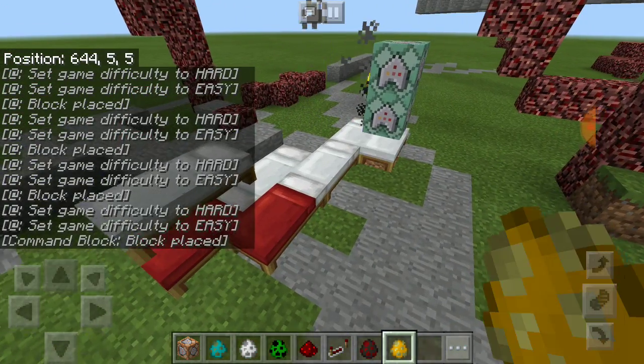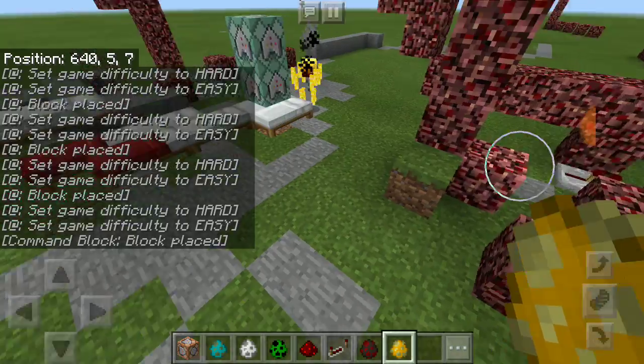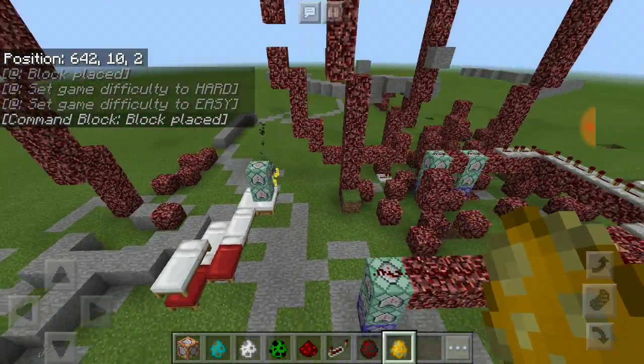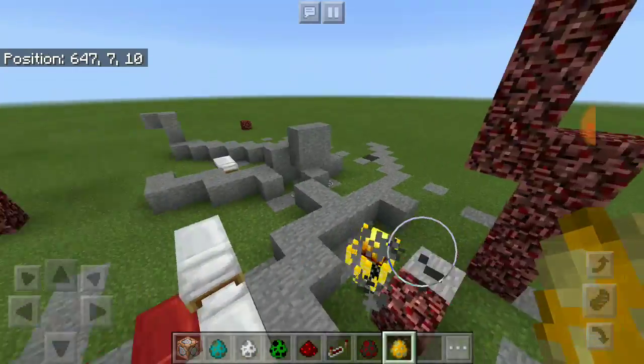Oh no. Do not hit the command blocks. That's what I'm worried about. All these crazy mobs always hitting command blocks.